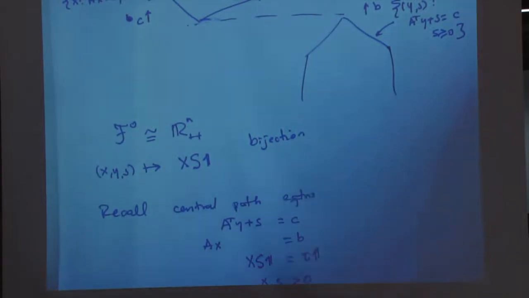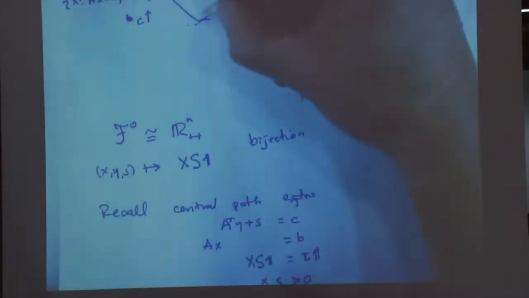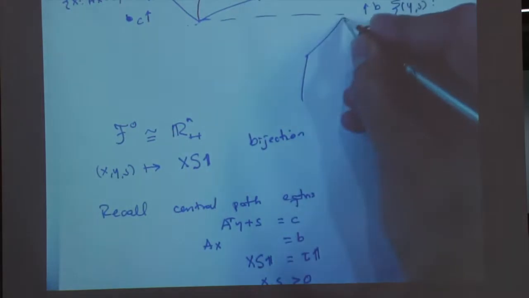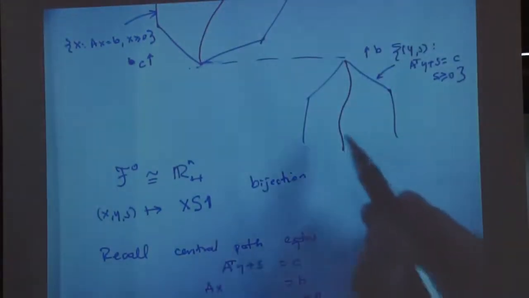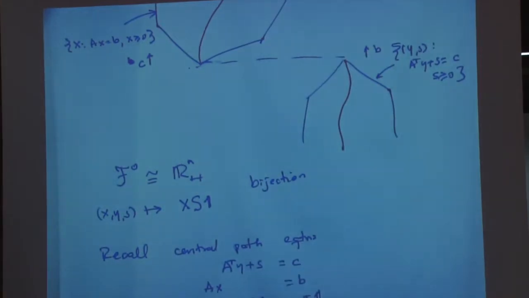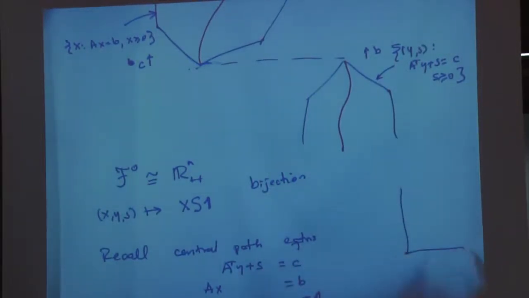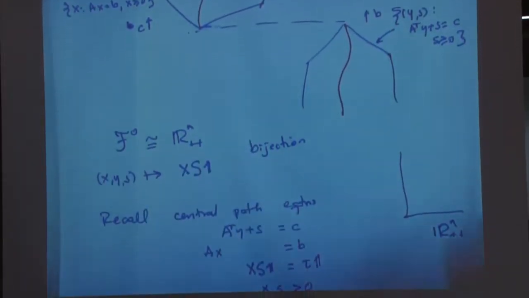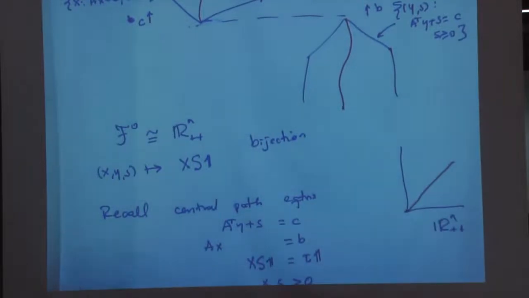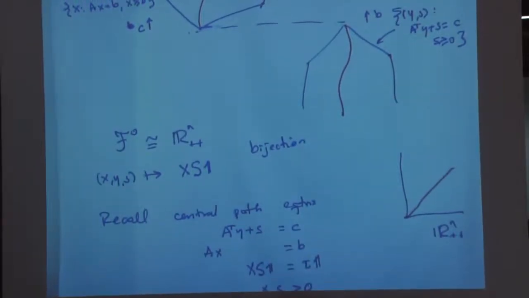And again, you can think about that geometrically as a couple of curves here. This would be the primal part of the central path. This would be the dual part of the central path. Or if you think in terms of this correspondence, in R^n_{++}, the central path is this ray where all of the components are a multiple of 1.